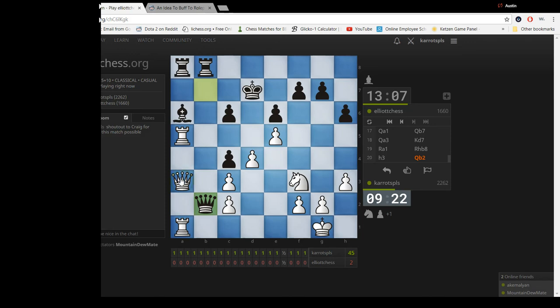So let's see. So queen check. King moves anywhere. And I can even throw that in if I wanted to. I'm not sure if I do.